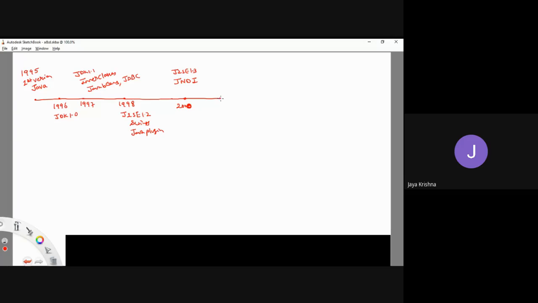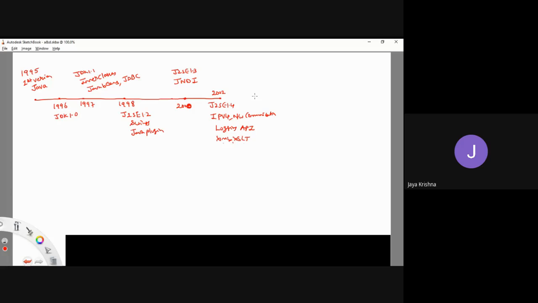And in 2002, they released J2SE 1.4. Here they implemented IPv4 and network communications. IPv4 you already know. What is IPv4? Internet Protocol version 4. It is used to provide internet connections, right? From there onwards we get the logging API. That is the reason Java also works for the internet. Internet applications also work with IPv4. Like this, XML, XSLT. In web technology, you will study XML, XSLT, all this. So in 2002, they came with these new features.